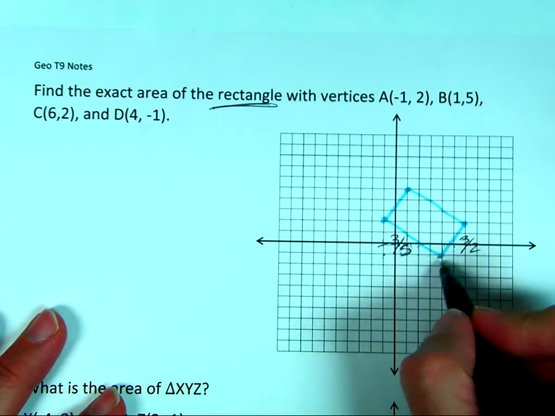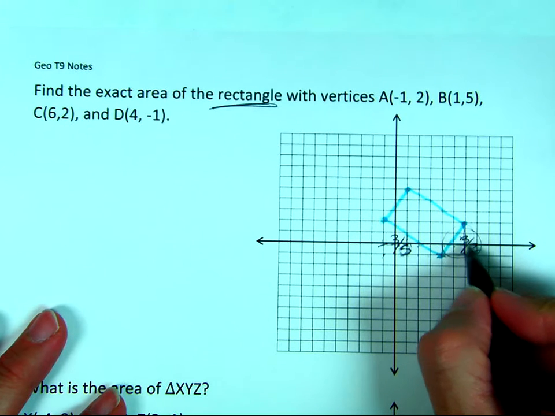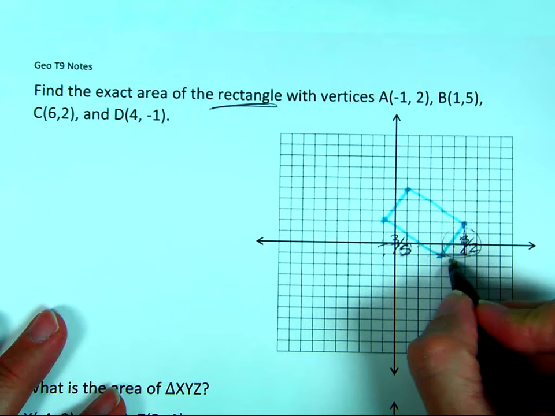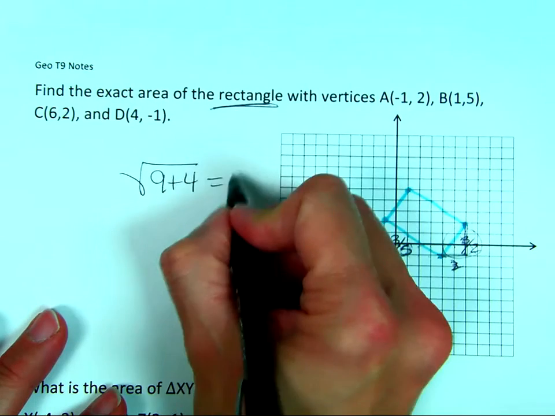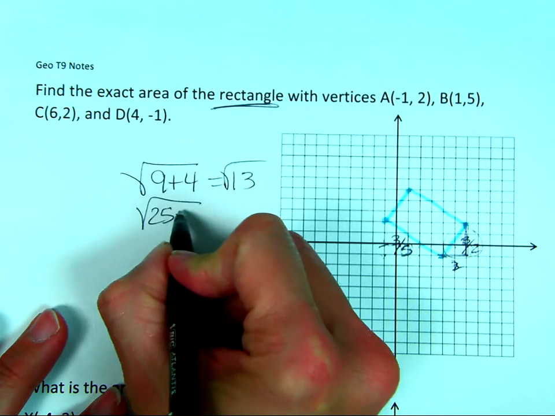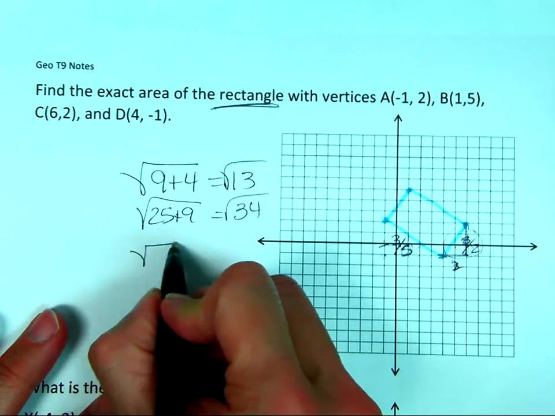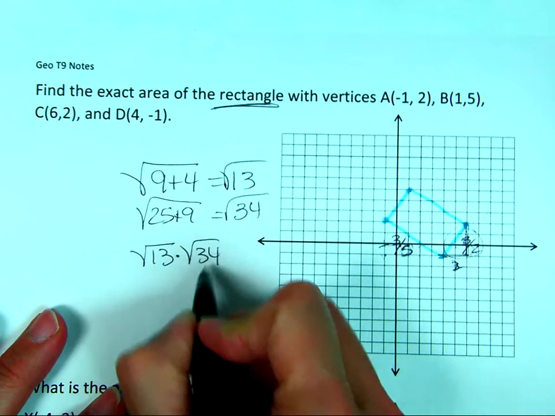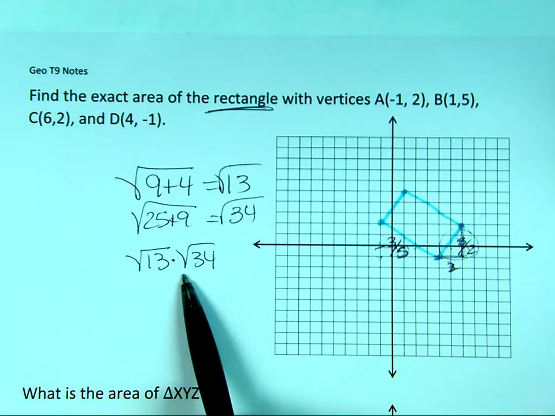If you were pretending, like I am, you would find the distance here. You already have the x sub 1 minus x sub 2 here. So the distance is a squared plus b squared, so that's like 2 and 3. So your width is going to be the square root of 13. And then your length would be 25 and 9, which is going to be the square root of 34. And then you would just multiply those together. Square root of 13 times the square root of 34, which isn't pretty. You could do that in your calculator, but it's not going to be any prettier. But this is the area.